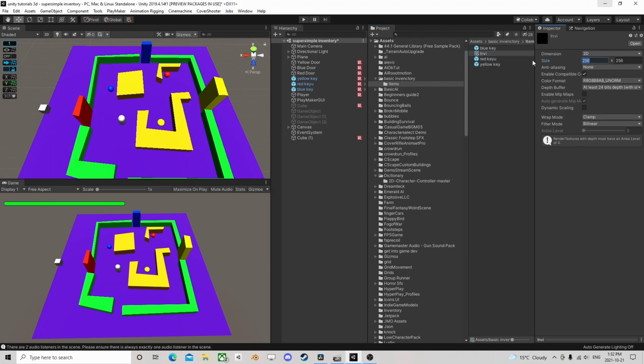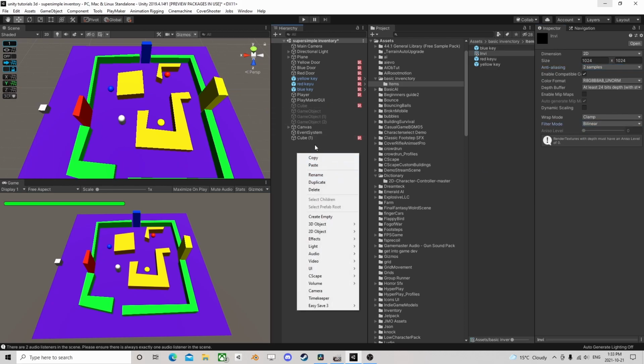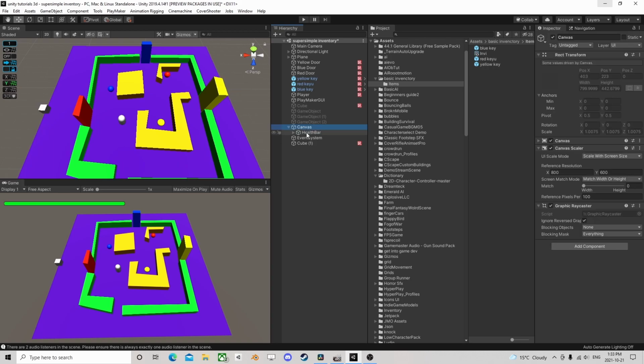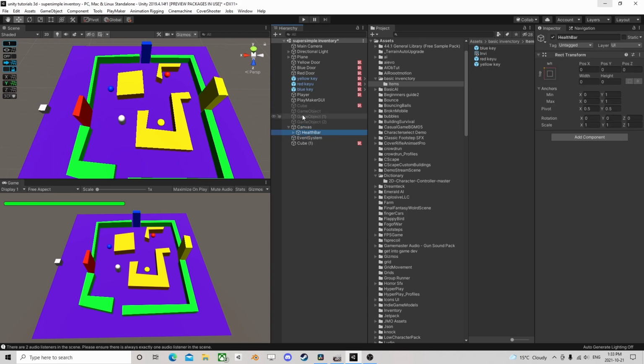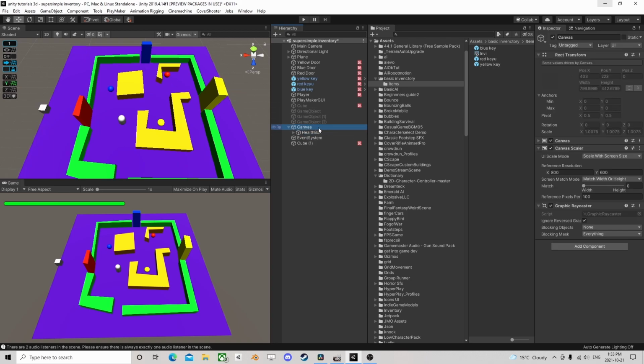You can adjust the size, right? Let's go ×4 and ×4. Maybe give it some anti-aliasing. That's fine. Whatever. I need another canvas, well, I guess I can use this one. It doesn't really matter. This one's already here with the health bar. So let's just tag on to this one.